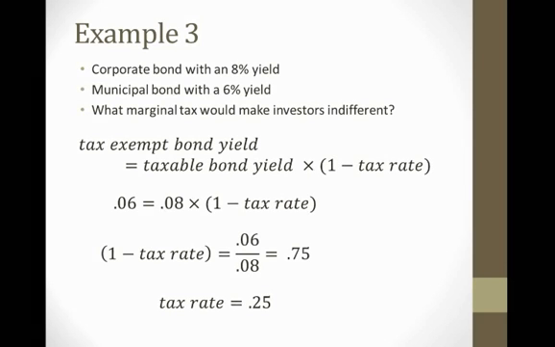Anything that makes tax rates lower will actually put the spread between corporate and municipal bonds smaller, and those yields will be closer together. So any change in the tax laws would have implications for the spread between the yield of corporate and municipal bonds.